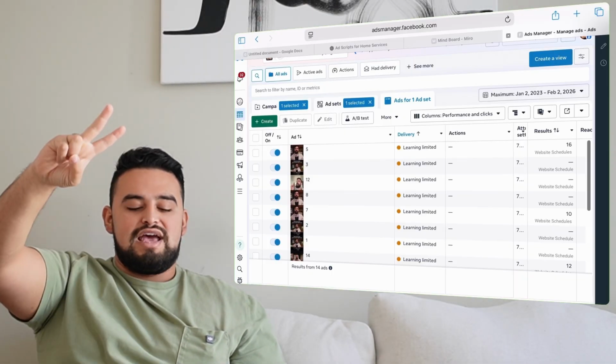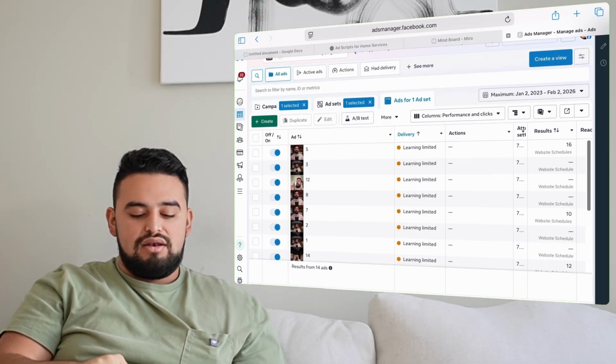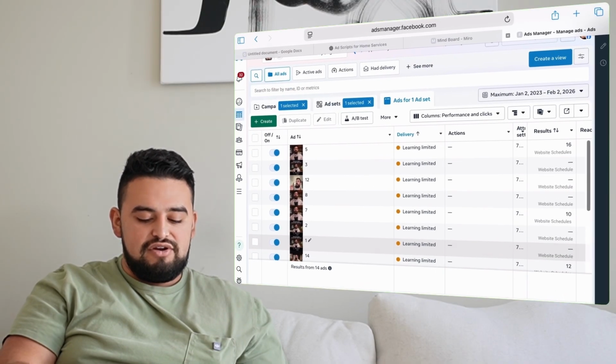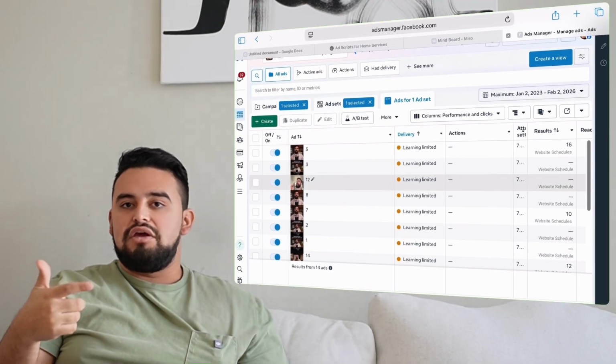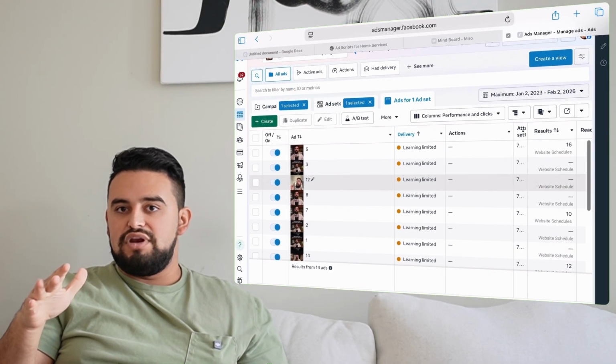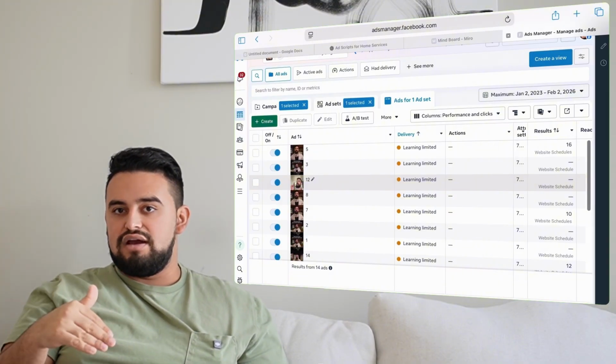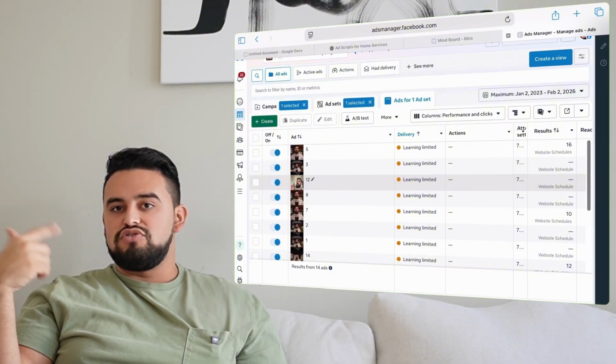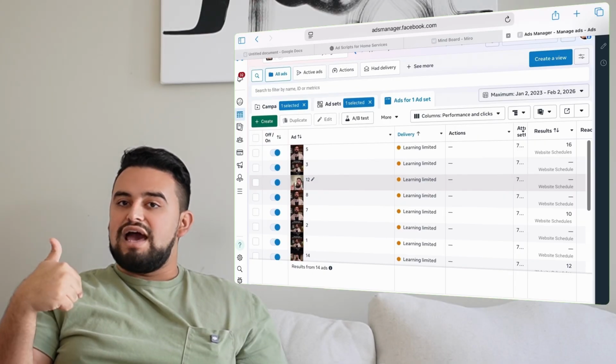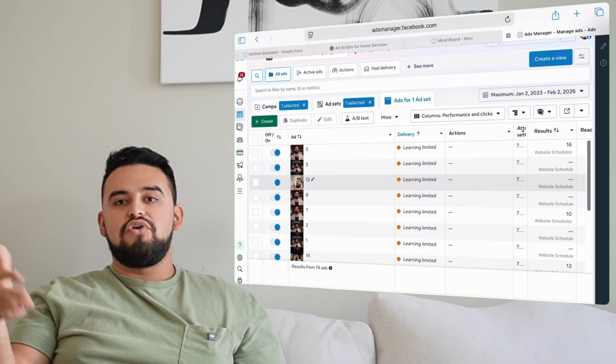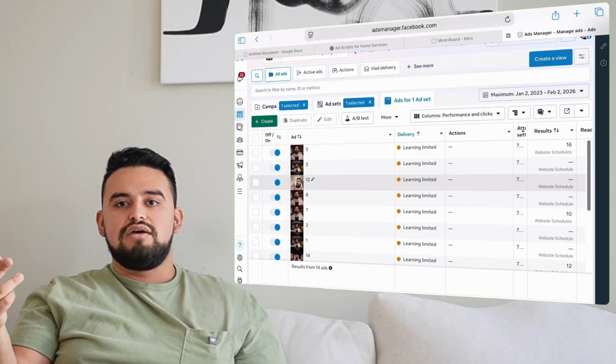It's one campaign, one ad set, and we put 20 ads in this campaign. What ended up happening, and I wish I could show you better here, is that when we first launched the campaign, only 2 schedules came in the first 3 days. So it was $900 wasted right there. But what happens is Meta saw where those schedules were coming from, and us as advertisers, we can manipulate where that spend is going to help us make more money, right?